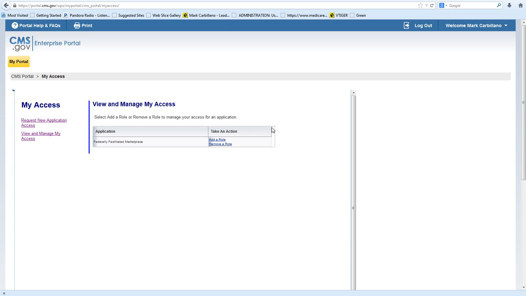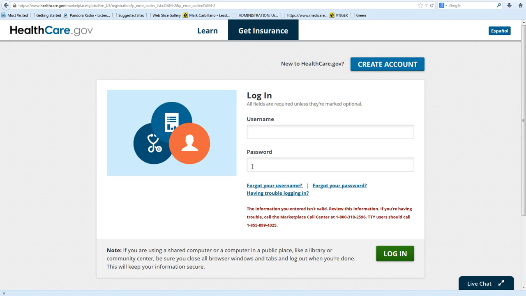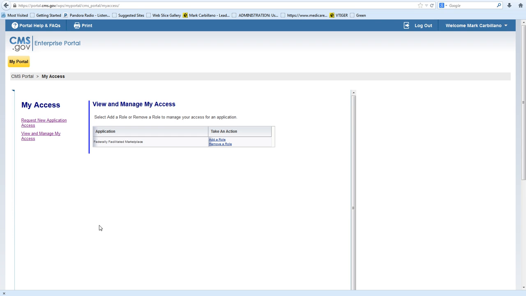Once you know that you can access that, also, what could happen when you're in here is that it will ask you to reset that password, and the password needs to be reset every 60 days. So if you've been going along perfectly and you've been able to log into this site every single time that you've been working, and now all of a sudden you wake up on Thursday morning and you can't, then you're going to end up in this site here.